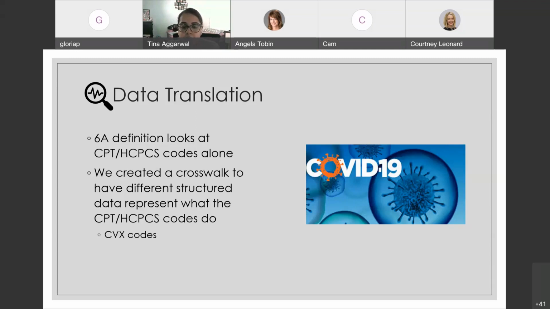So this is a perfect example of, Table 6A is looking at these codes, and we can't change that part, but creating a crosswalk and seeing what the health centers are doing themselves, and then creating a crosswalk to accurately represent the patients that have been vaccinated, and clarifying that with HRSA. That's one of the steps that we've done to really be accurate and make sure that our health centers are getting counted for what was done.